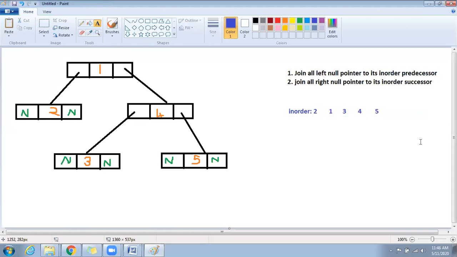Okay, so what is our rule? Join all left pointers to its in order predecessor. And before that, one more point is also there.